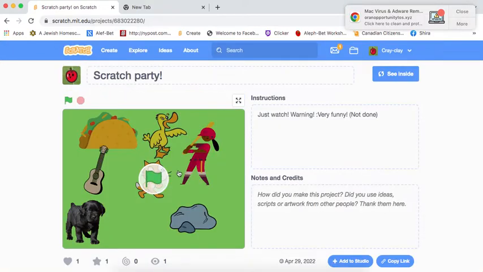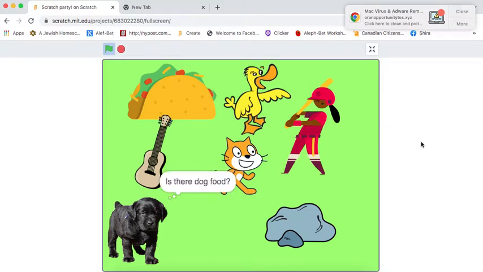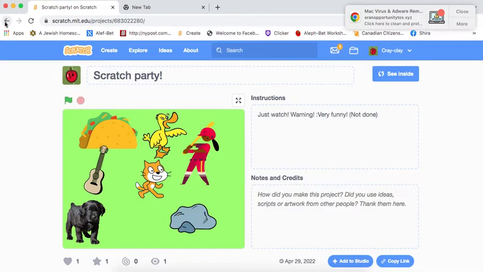Okay. Hello. Squatch. Boom! Is there dog food? Of course, you know. There's always dog food. Why wouldn't there be dog food? And by the way, oh my goodness, I don't like the dog.